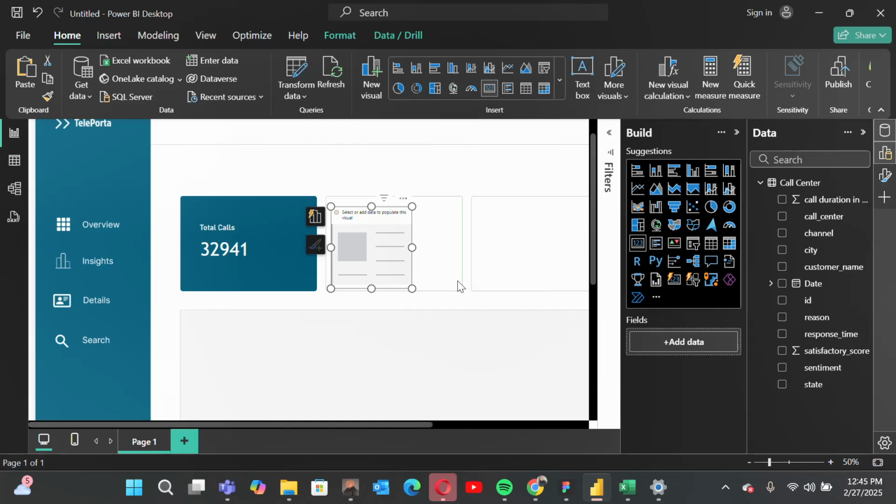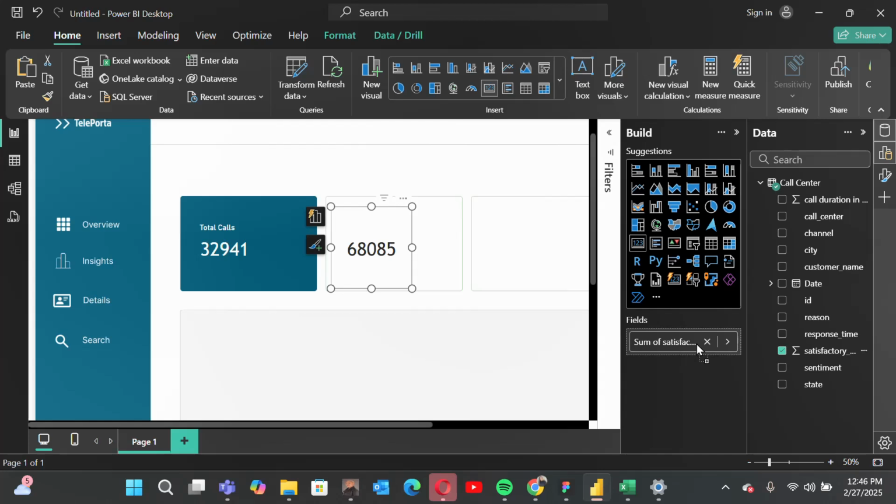Now the next thing that I want to do is our satisfactory score. Remember, we have quite a number of empty rows in our satisfactory score, but we want to try to get the average of the scores that we get. So on average, what rating did we get? So I'm going to bring in my satisfactory score to my field now.